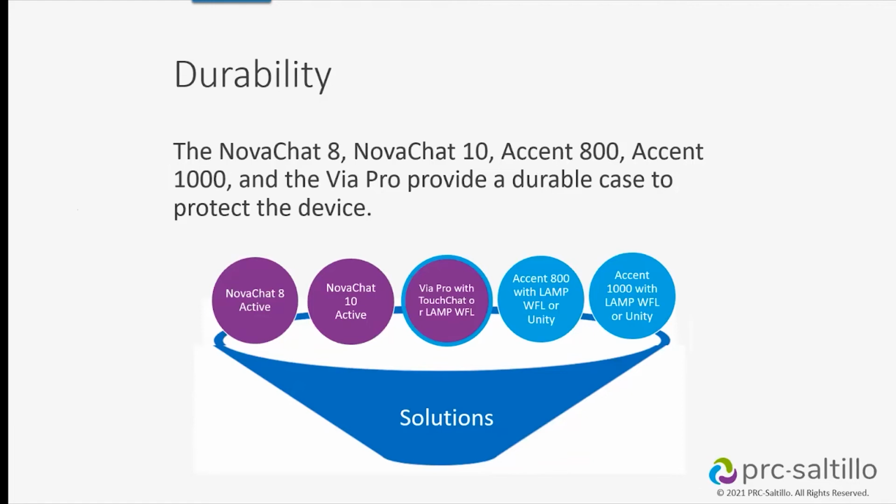So then we're going to look at that durability. We knew that was priority 1, right, for Max. And so we want that durable case to protect the device for any of those bumps and falls. And with that in mind, we started to go, you know what, the old TouchChat Express 8 and Prio Mini cases weren't maybe as durable as the team wanted. So we were able to take those off of the table and look at just the NovaChat Accent line of devices and then the VIA Pro, because they offered that extreme case or those active wraps to add extra durability for him and protect that device a little bit better.